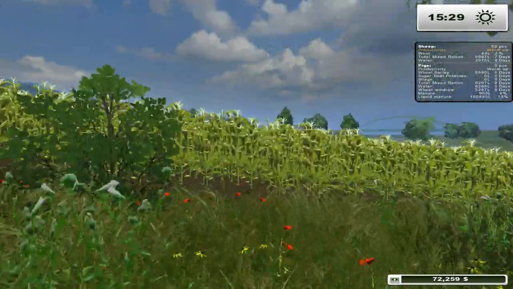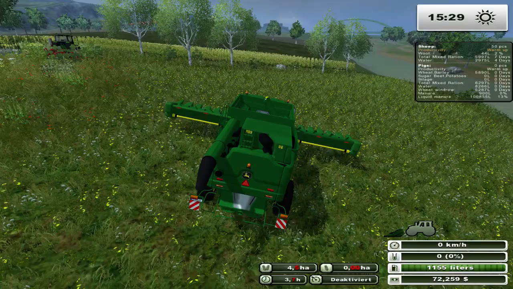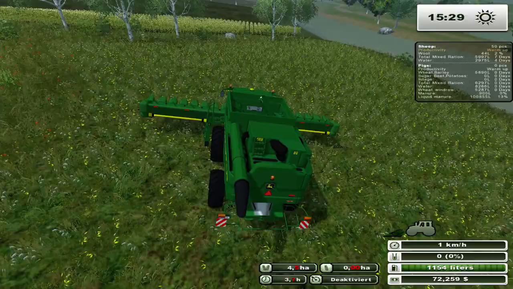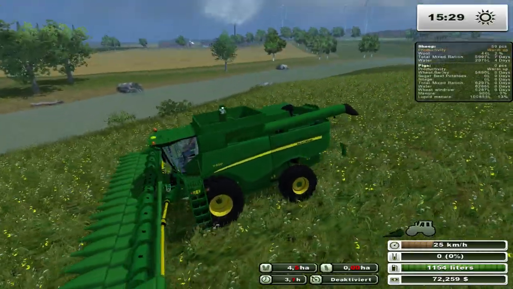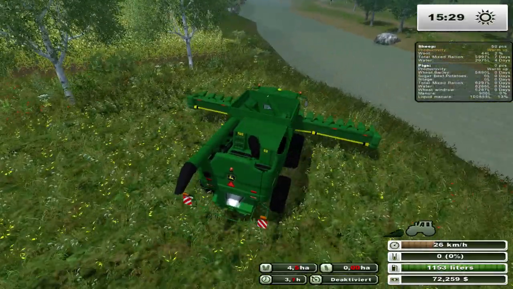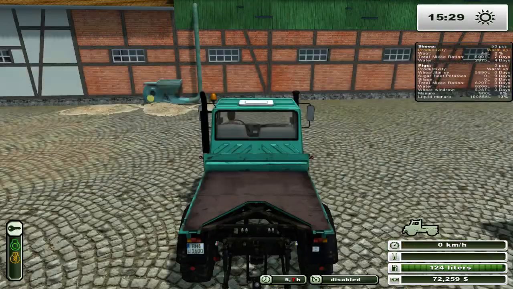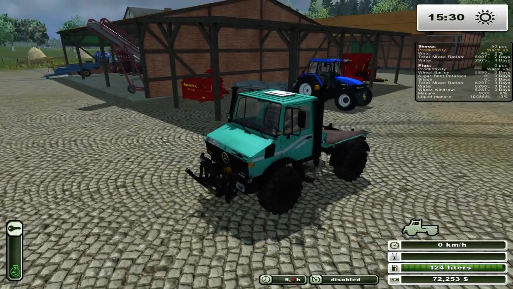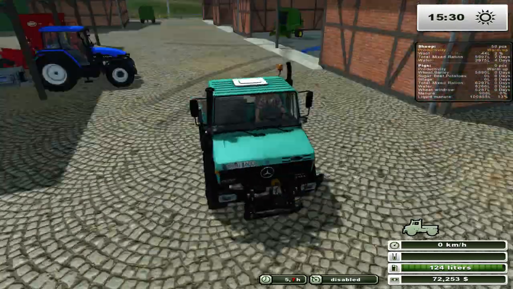Alright, so we have this cornfield here. Let's go ahead and get fired up and start harvesting this guy right here. I think what happened actually last time is we ran out of time, if memory serves at least. I kind of brought it over here and I was like, hey, you know what, I'm gonna run out of time, and of course I did. Alright, let's get this guy. Where's our trailer? I left it somewhere.